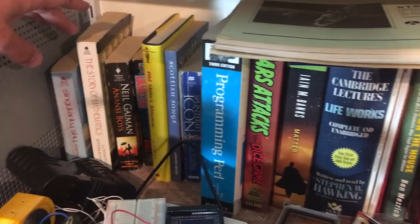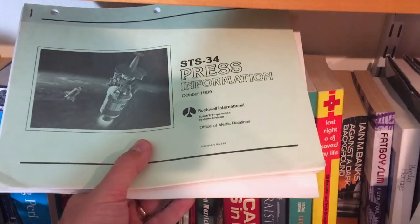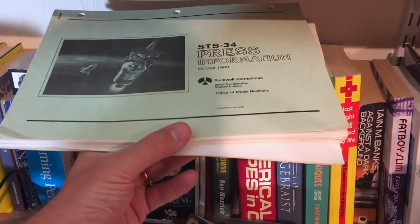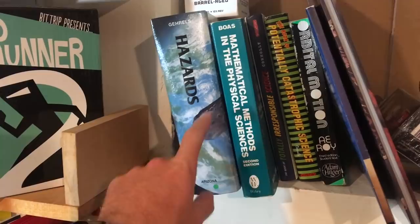The Cuckoo's Egg — that was an astronomer who got into hacking, still a good read. This is the STS-34 press information from when they launched the Galileo spacecraft on its mission to Jupiter — found by one of my neighbors. Hazards Due to Asteroids — conference proceedings, fantastic stuff for saving the world from killer asteroids. Orbital Motion by Archie Roy, who was just retiring when I arrived at Glasgow University — I learned a lot of orbital mechanics from him and ended up going to Italy for one of his conferences.